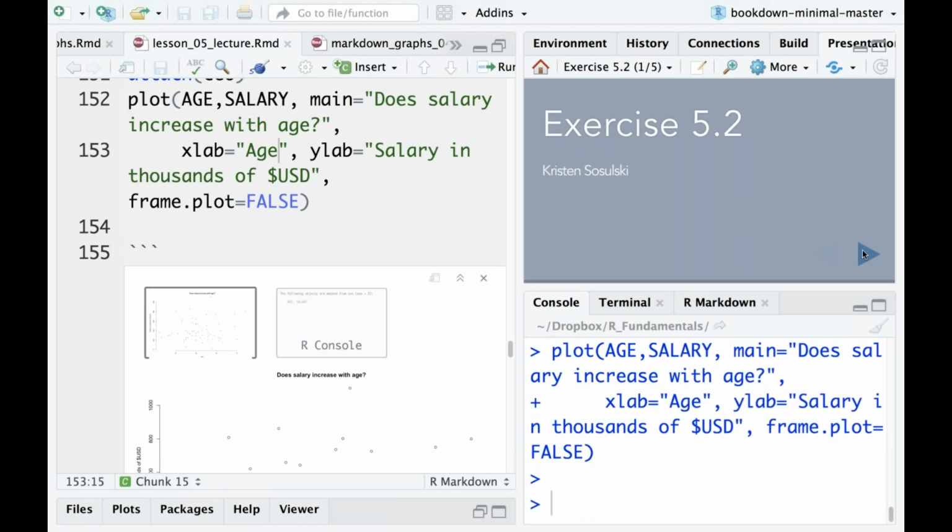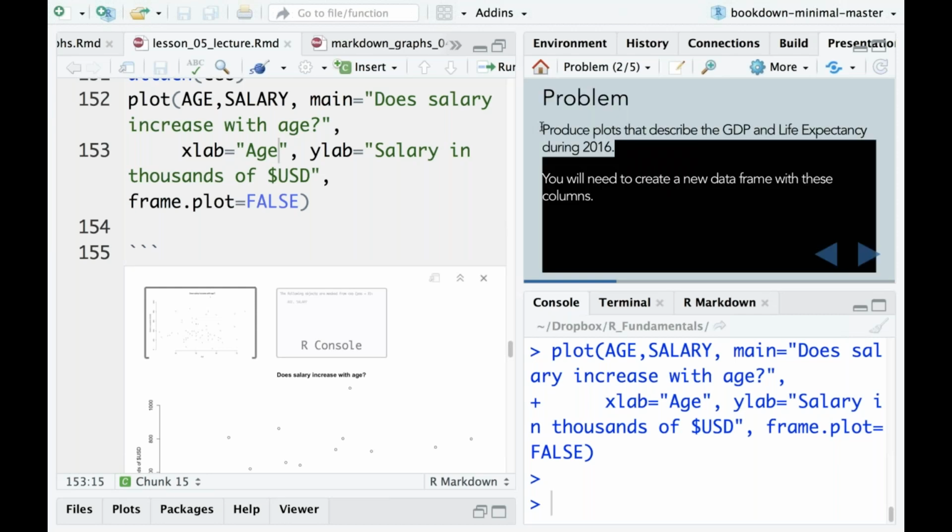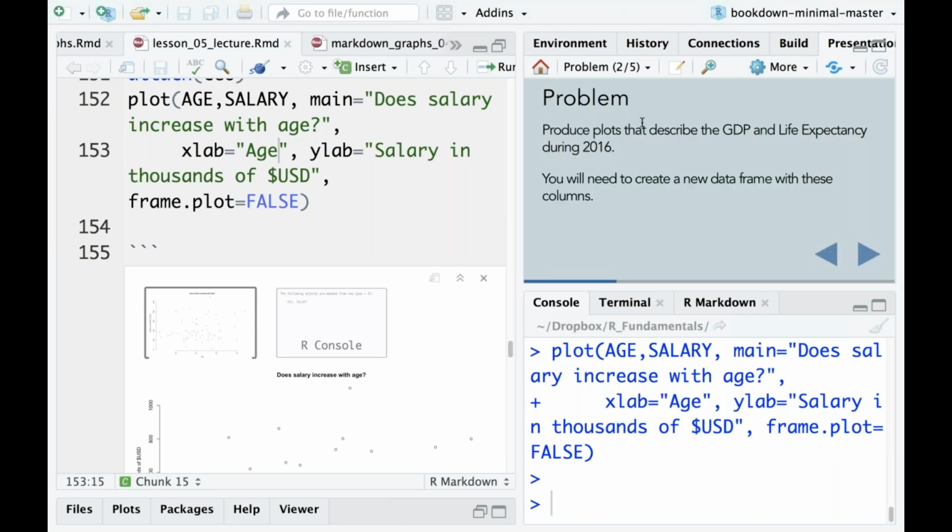What's ahead for 5.2 is that you're going to be working with a few different data sets. You'll be producing plots that describe the GDP and life expectancy during 2016. So you'll need to create a new data frame with these two columns to achieve this task. Then we'll do GDP and life expectancy as a scatter plot.